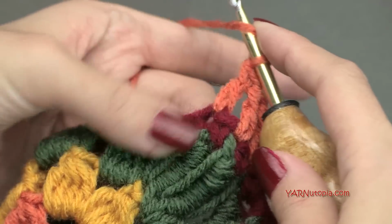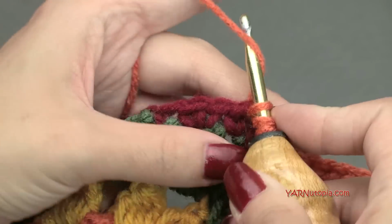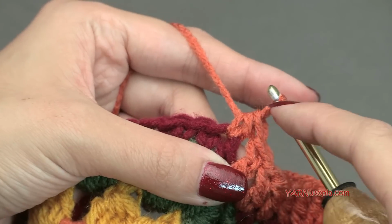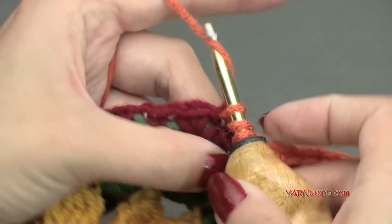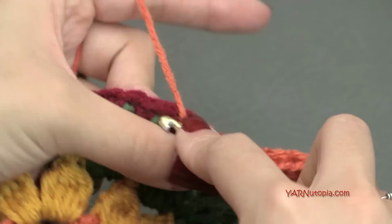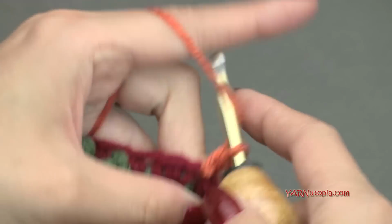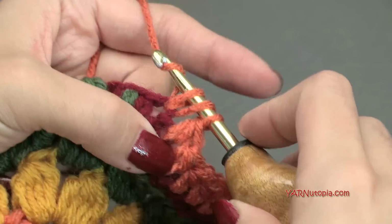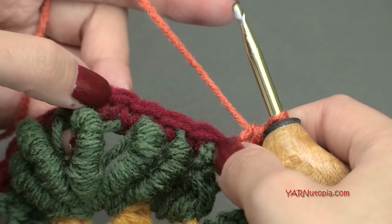So a half double crochet is yarn over, go into this next stitch, yarn over, pull through, and then yarn over and pull through all 3 loops on your hook. That's a half double crochet. So we have to do 7. So that was 1. Next stitch is 2. Here's 3, 4, 5, 6, and 7. And then we're going to double crochet into the next 4 stitches.